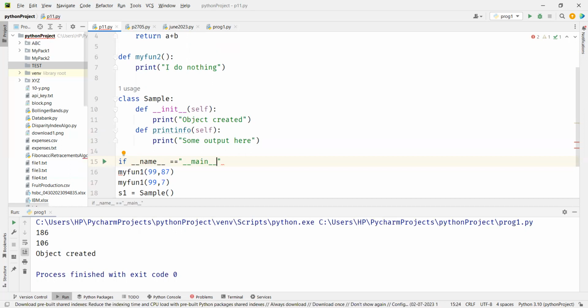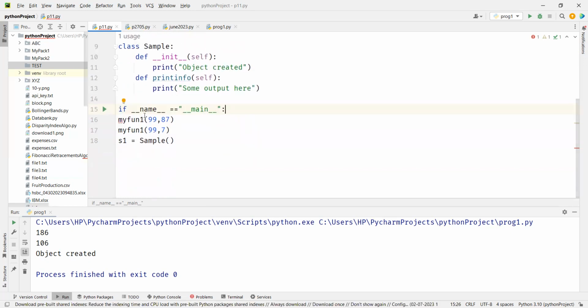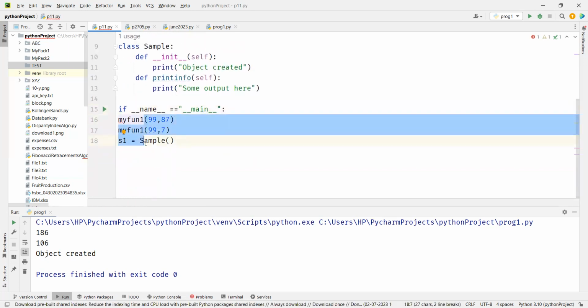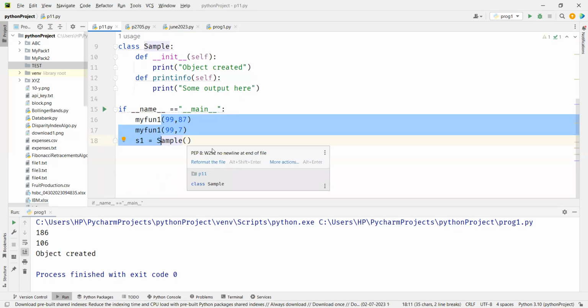If name equal to main, that means if this P11 is called directly, then you execute this. If P11 is called directly, then you execute this. Otherwise, do not execute. Okay.